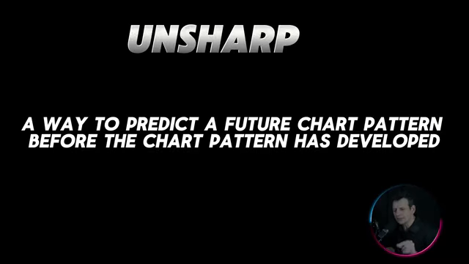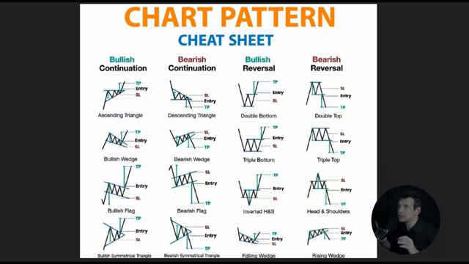It's a way to predict a future chart pattern long before that pattern has developed. And let me show you what I'm talking about right here on the screen. You will see your typical chart pattern cheat sheet that you can get anywhere on the internet. It's got all the good stuff on there that you've probably learned. The triangles, the double, triple bottoms, the wedges, the head and shoulders, the flags, everything that you need to make money.